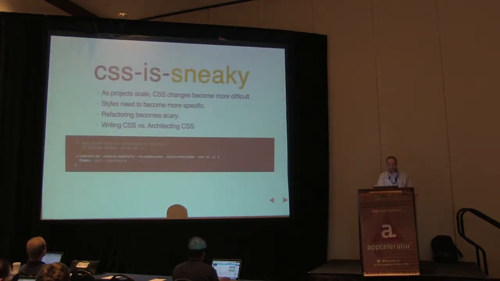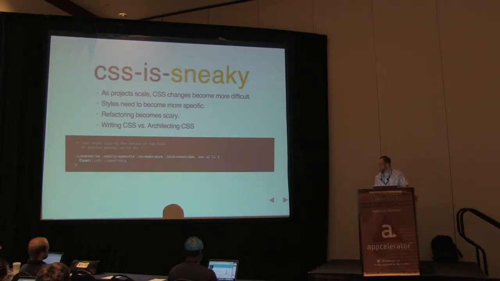As your project starts to scale, making changes to your code becomes more and more difficult. And you find yourself needing to become increasingly specific to make your changes. And then you would like to go in and refactor, but that's a little bit scary because CSS doesn't have any scope. So everything is in a global namespace. So when you try to refactor, you're not sure exactly what you're going to break.